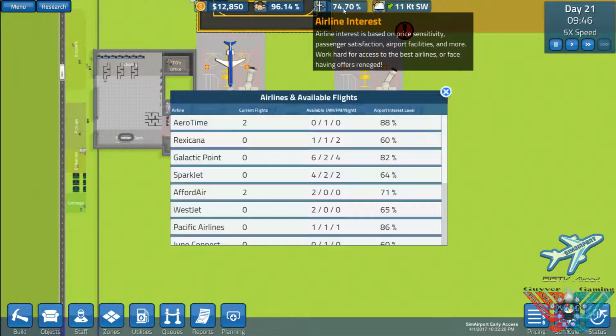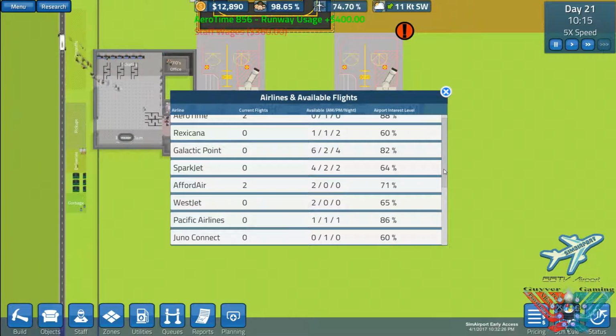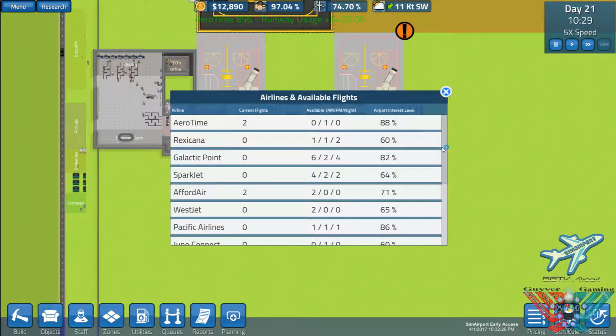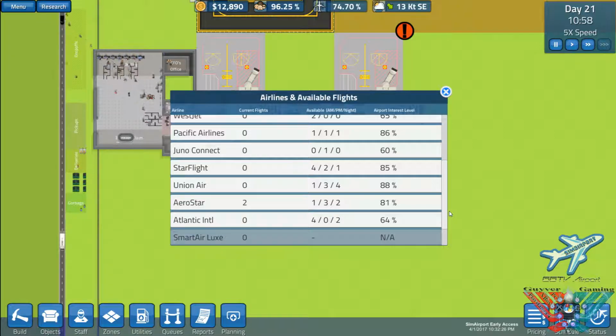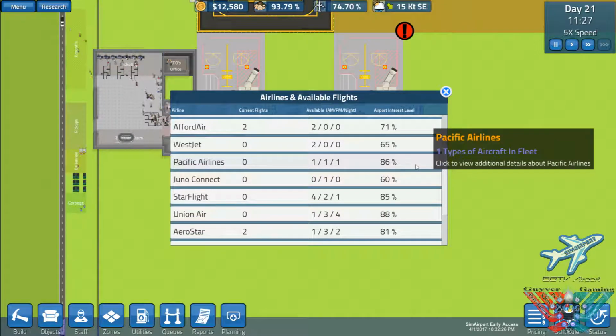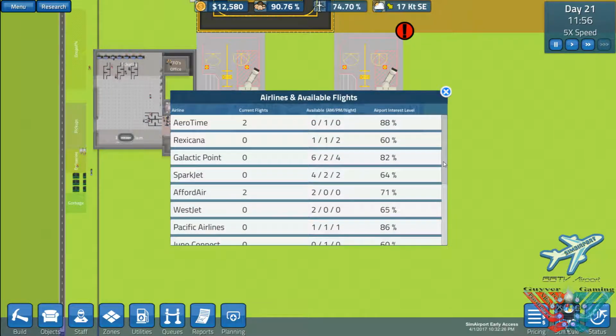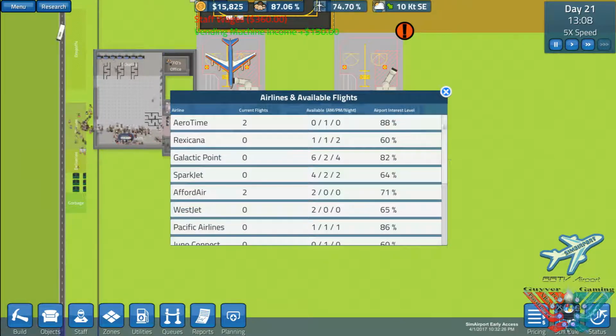The airlines are liking me quite a lot at the minute. 88% from Airtime, that's pretty impressive. Who else do we have going? Aero 4 at 71%, that's good. Aerostar 81%. So the ones that are actually using me are really liking me so far. Pacific Airlines run 80% and they quite like me. So what I'm going to do is try and get the ones that don't like me so much running, and then they'll see what an amazing airport we run here and how efficient we are. And they might start liking me even more. Just try and get that up.